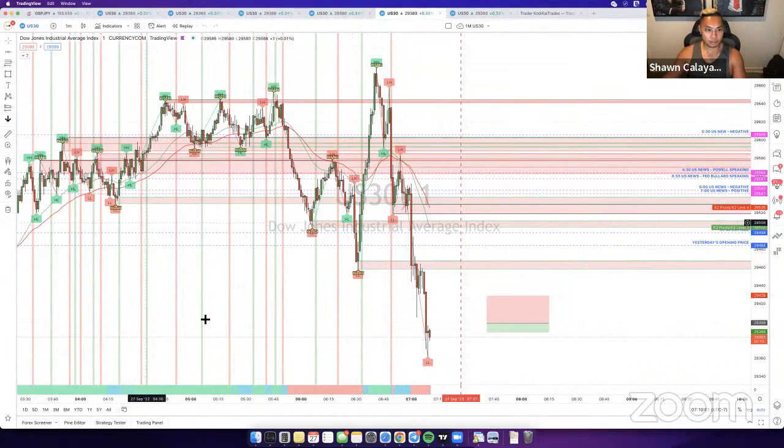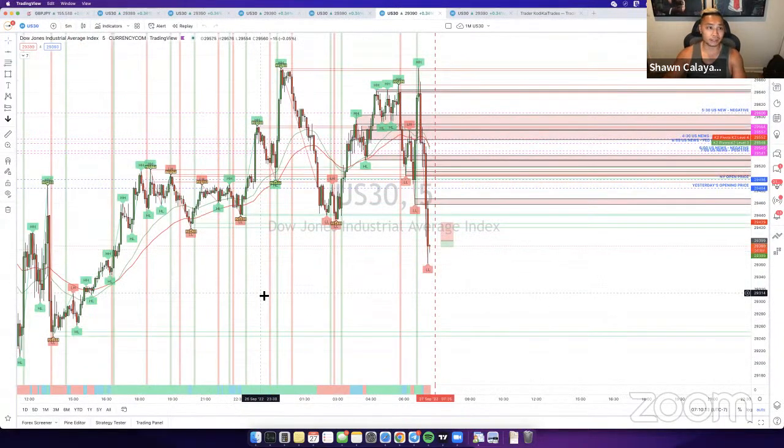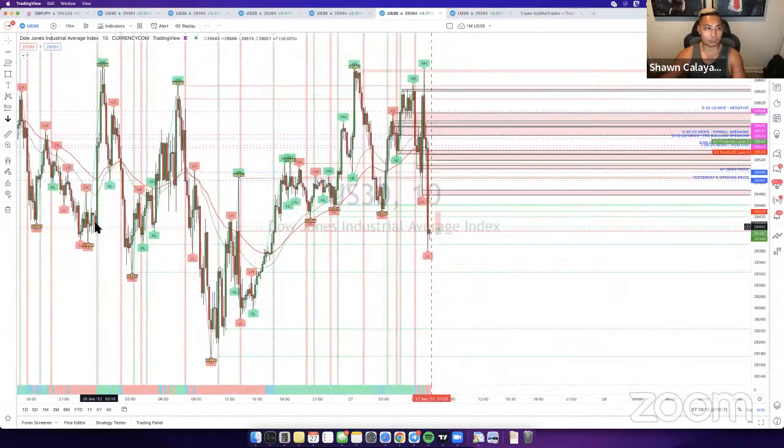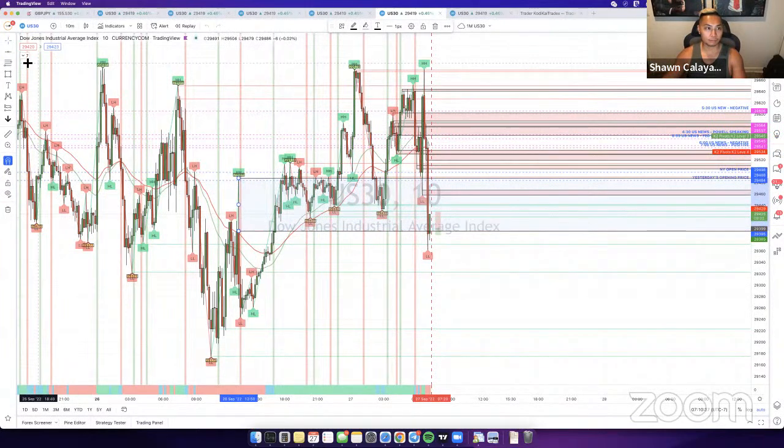So what I'm going to do here is go on the higher time frames to identify lower zones, just so we can identify where the bounce might happen or where a bounce is possibly occurring. Price is actually within a huge zone right now on the 10-minute. So this whole area right here is a huge zone. I'm gonna color this a different color so that you guys know that this isn't the 1-minute zone. Let's color it light blue.